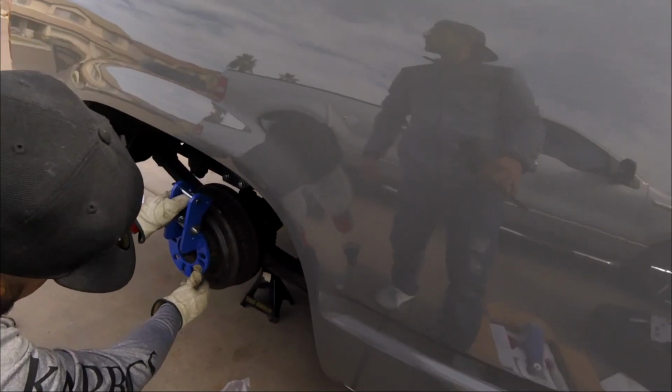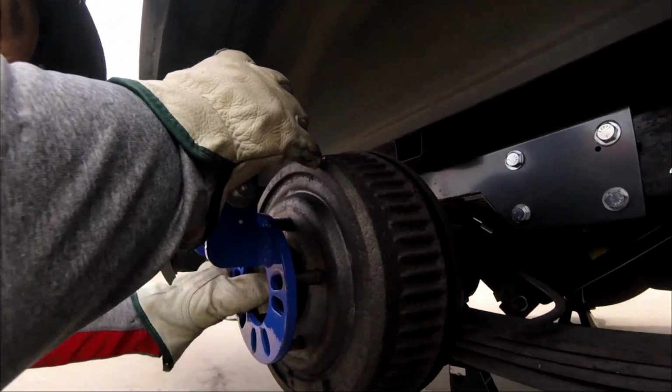Was it a different bolt pattern? We have to just make the thing a little bit bigger.